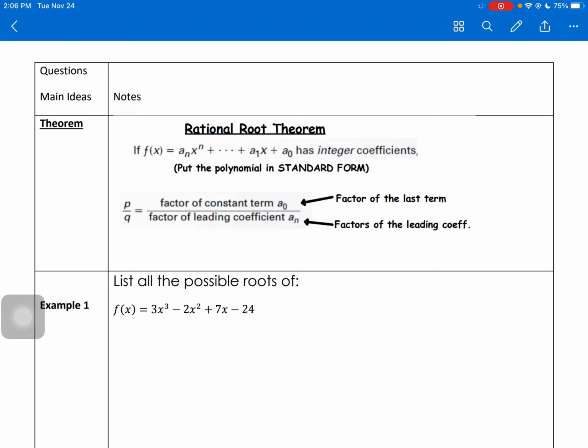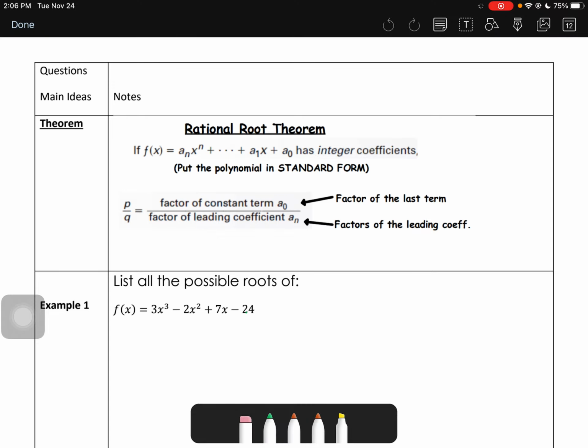they are solutions. The way that we do this is we take the constant term at the end and we find all of the factors of that term. So all the factors of negative 24, we know that 1 goes into 24, and we also know that negative 1 can go into negative 24. So we list both the positive and the negative for all of these factors.